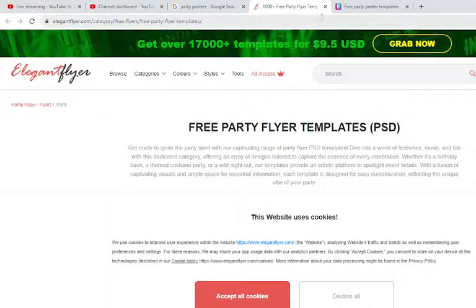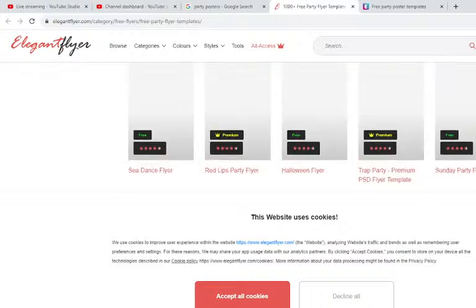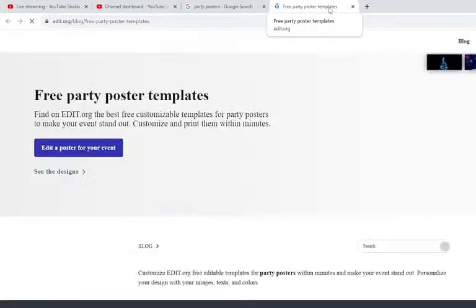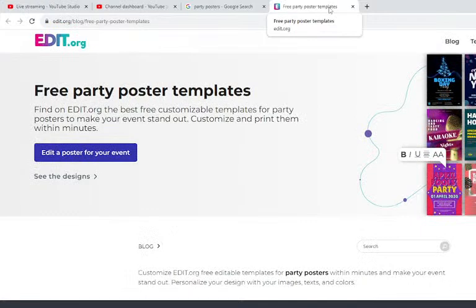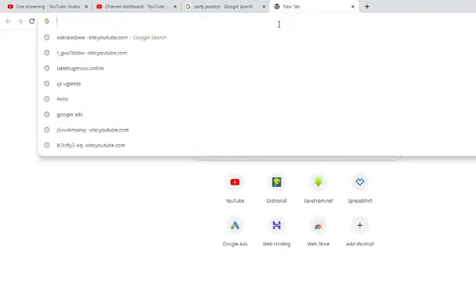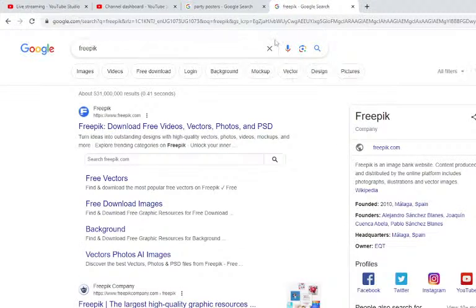These are websites that offer templates that you can play around with, because remember I told you I'm not going to buy, I'm not going to start from scratch, I'm going to use an image. There is also this one, but the site that I would prefer is Freepik. This one always has templates that are a little bit better than the others.